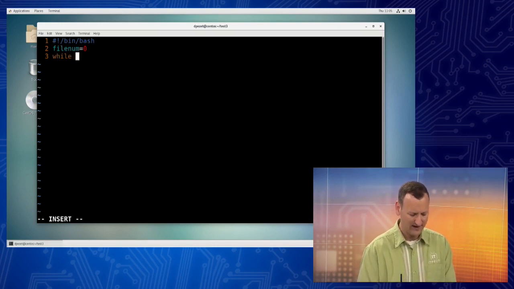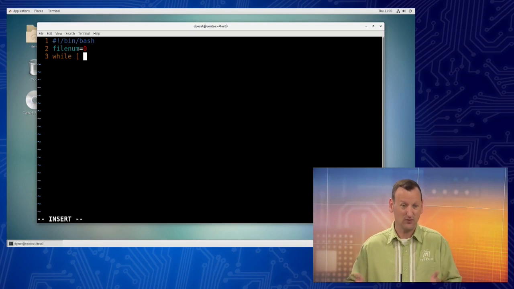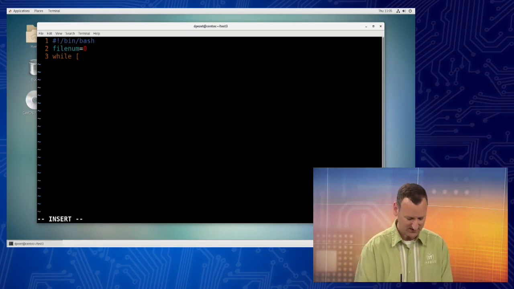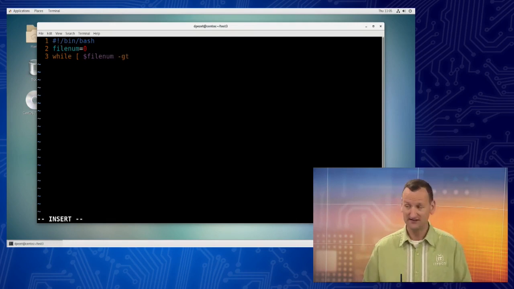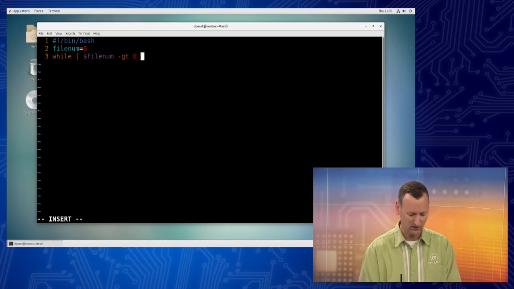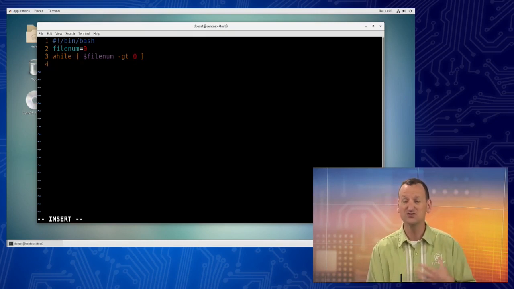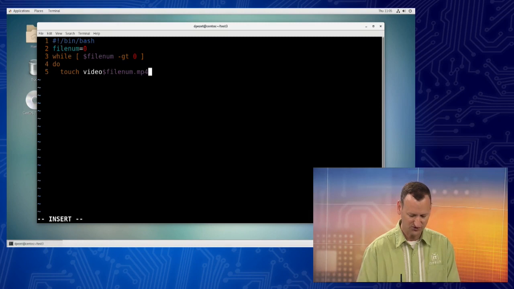And then I'm going to say while, and then with the while command, you use square brackets, then identify a comparison that says, what are the conditions that this is going to execute? And I'm going to say while file num is, and I'll use -GT, that's greater than. You can do -LT, -EQ. These are all comparisons, right? So I want to do greater than. So while file num is greater than 0, I want it to perform an action. I want it to do something, okay? And so then I will use that do command, just like we did before. And for the do command, I'm going to touch video $file num .mp4, just like before, right? The same command that I used in the other script, okay?